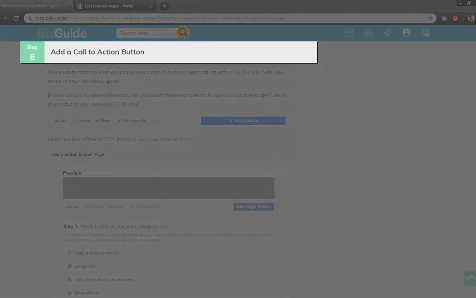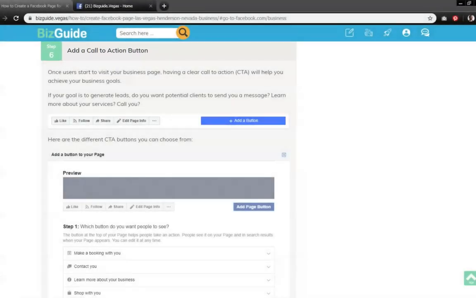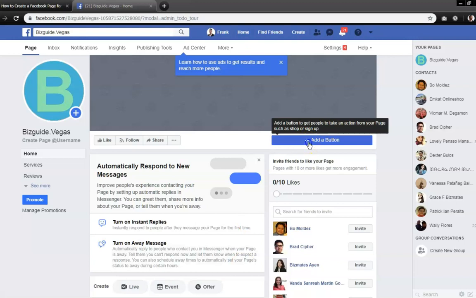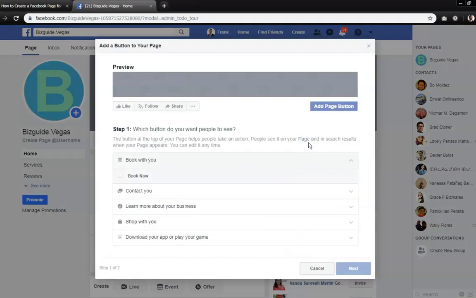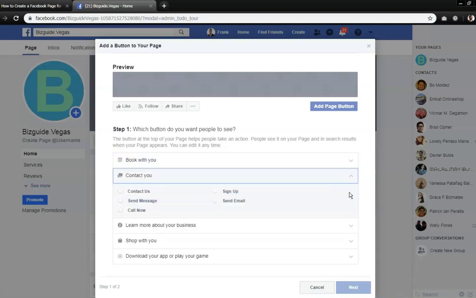The sixth step in creating a Facebook page to promote your business requires for you to add a call to action button. At the home page, click on Add a Button and select the appropriate option that you wish to add. Whether it's to book with you, simply click on this radio button, or if you choose a call to action to contact you, simply select your preferred option.